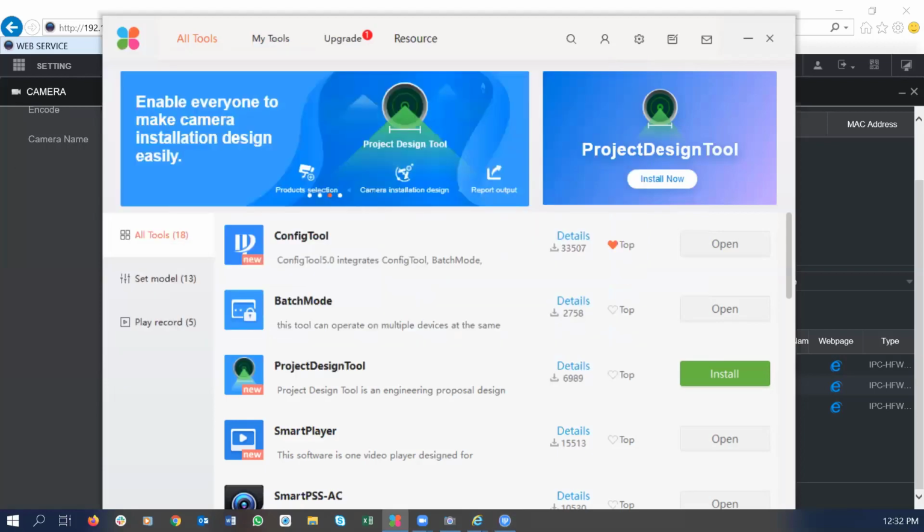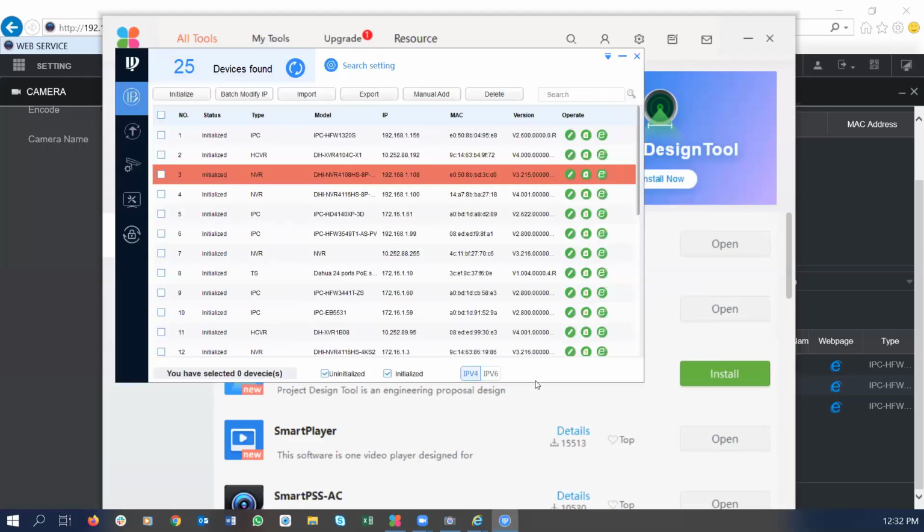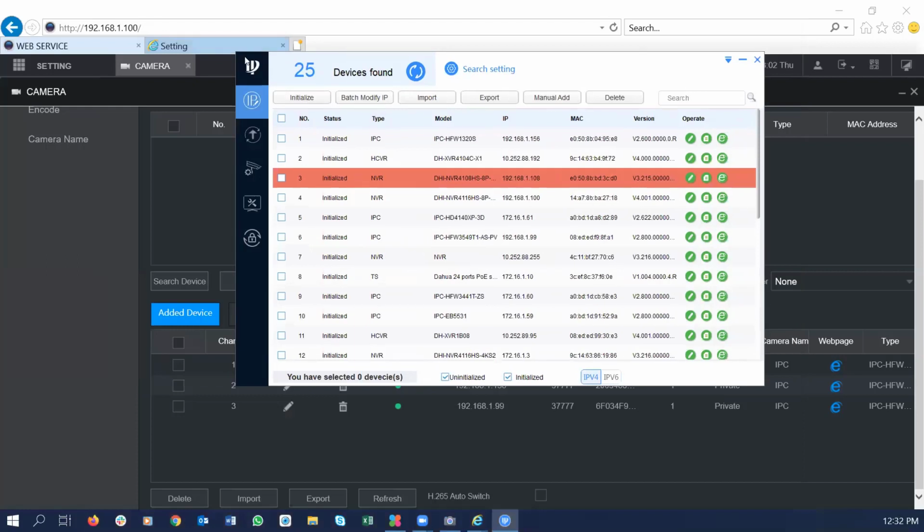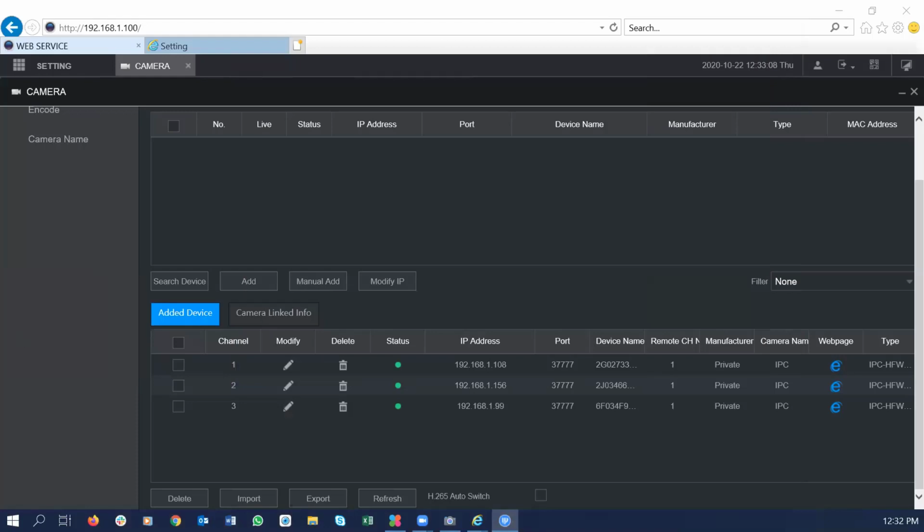Silly thing. Okay, it's not allowing me to make the screen any bigger. Sorry about that, guys. It's a bit sad.